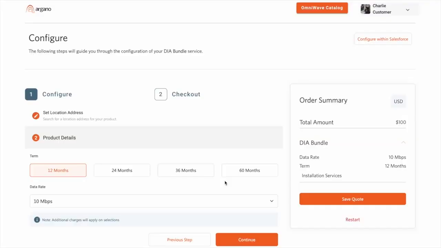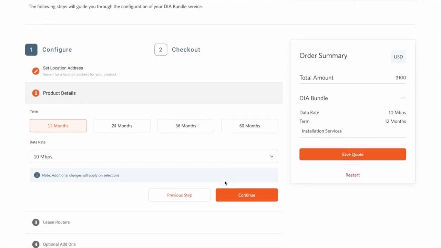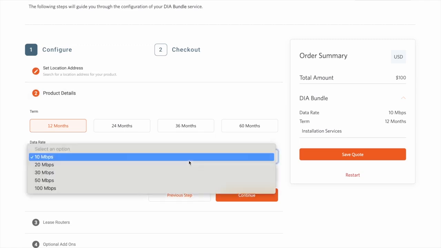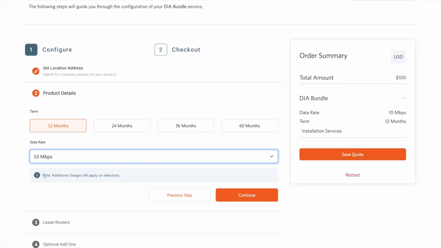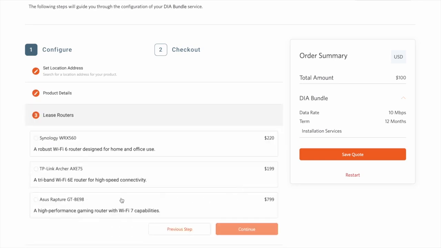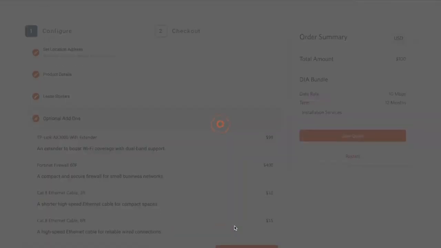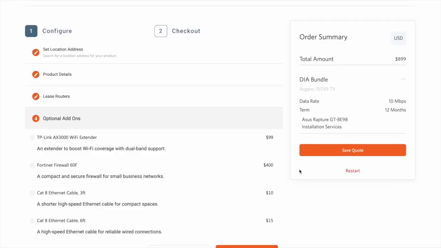Behind the scenes, we've already created a quote in Salesforce and initiated a stateful product configuration against the DIA bundle. The Revenue Cloud product structure and attribute definitions have been extended to dynamically drive configuration control UI renderings that we see here at runtime. Here in the first section, both of the attributes are pick lists, but have a different UI rendering based on a desired customer experience. Moving on past the attributes, we can select our preferred router and continue. Notice that our pricing procedure is executed and the total is shown in our order summary widget to the right.